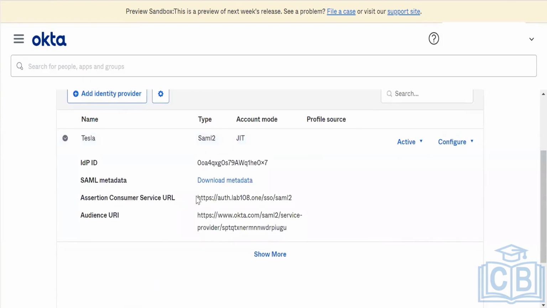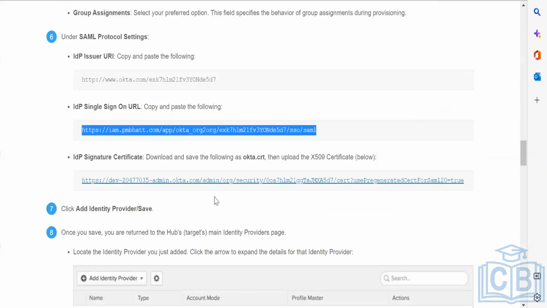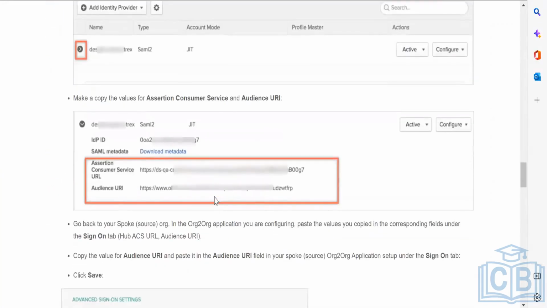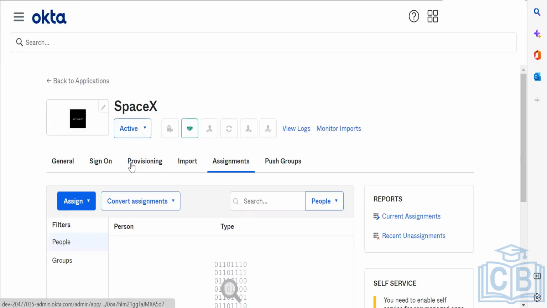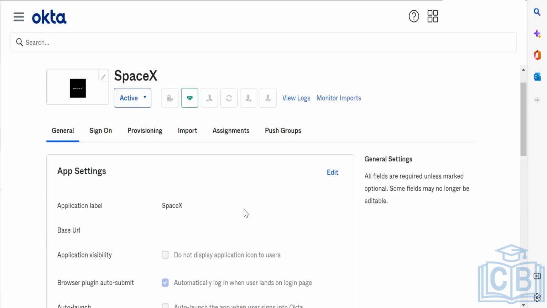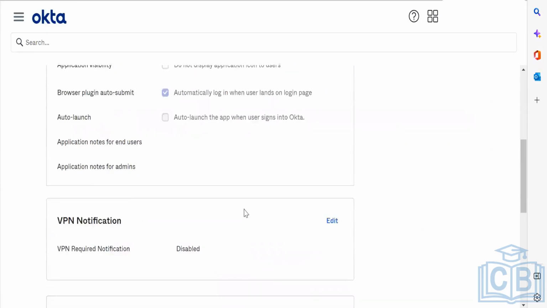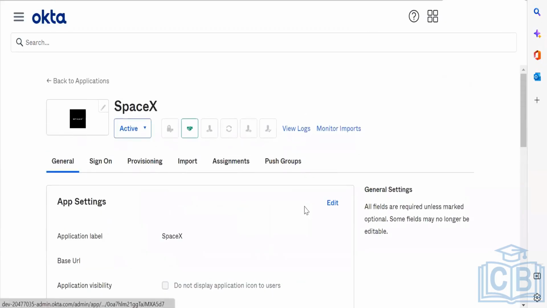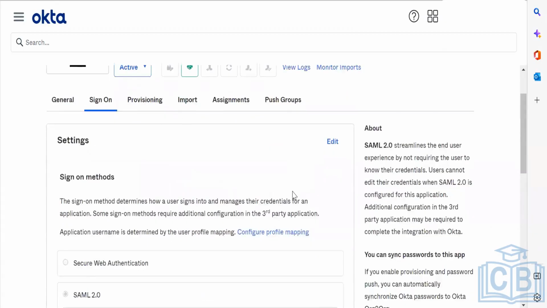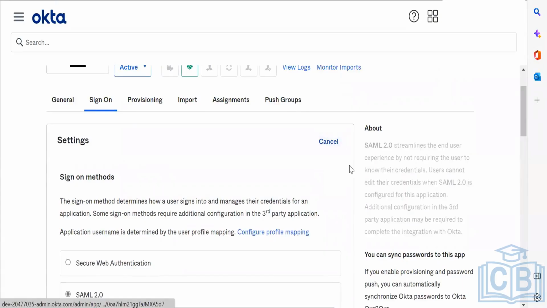Now you see here two things: Assertion Consumer Service URL and Audience URL. Go to Sign On. Click Edit.